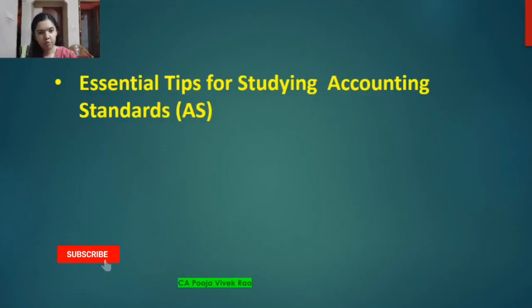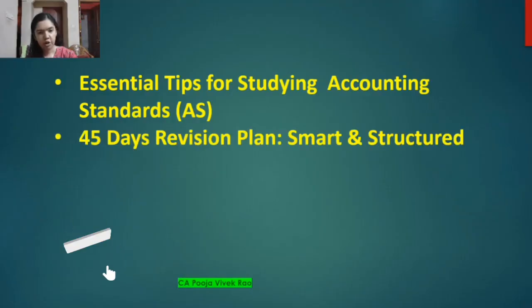The next important point discussed in the webinar was a 45-day revision plan. Almost around 45 days are pending right now for the exam, so the following was suggested. From day 1 to day 15, concentrate on foundation building, that is, complete all the high weightage chapters with comprehensive theory coverage plus intensive numerical practice. This leads to a strong conceptual foundation. Don't ignore the theory part. For all the chapters, first go through the theory and then solve the questions.